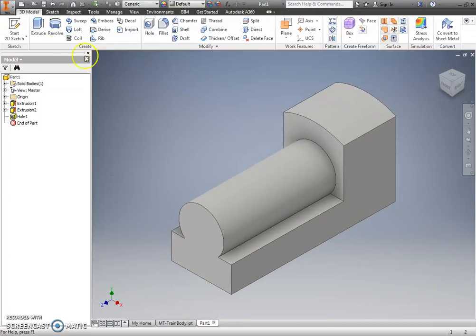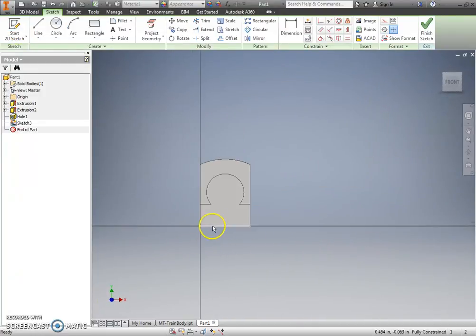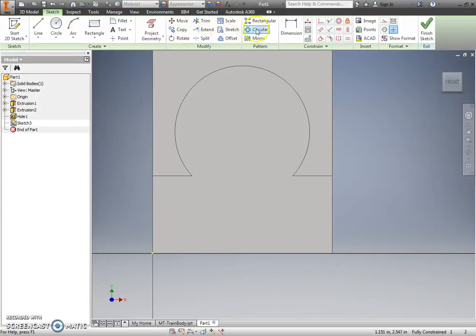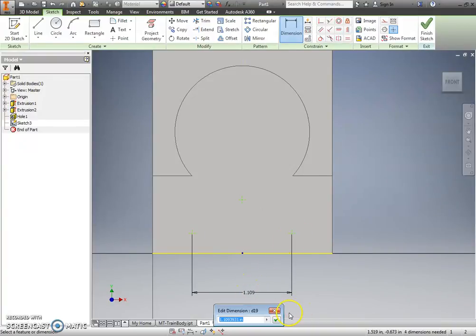I'm going to go ahead and go to the front. This time I'll use my sketch mode. I'm going to place 3 points. I know that that middle point is going to be perfectly centered. I know that I'm going to need a dimension left to right between those guys.